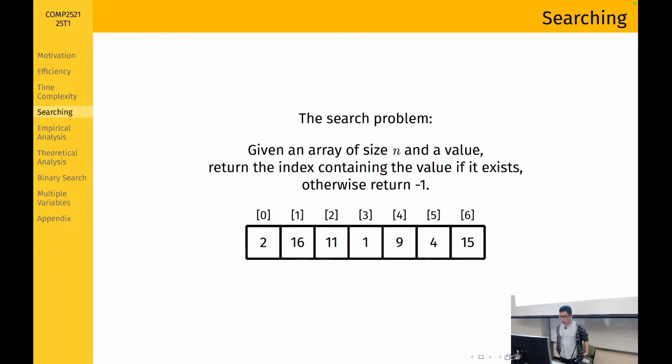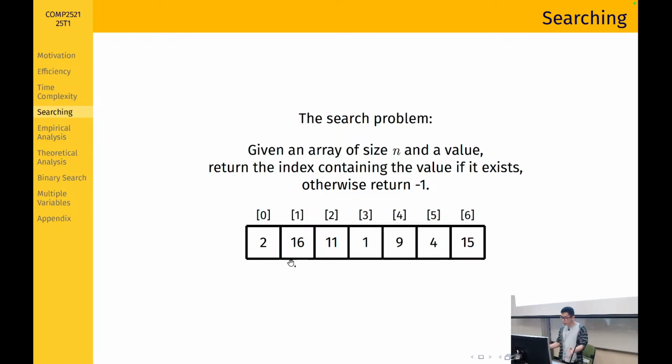Okay, so here's the problem that we're going to focus on for analysis: searching. Given an array and a value, we're going to check whether the value exists, and if it exists, we're going to return the index where that value is. If it doesn't exist, we're going to return -1.